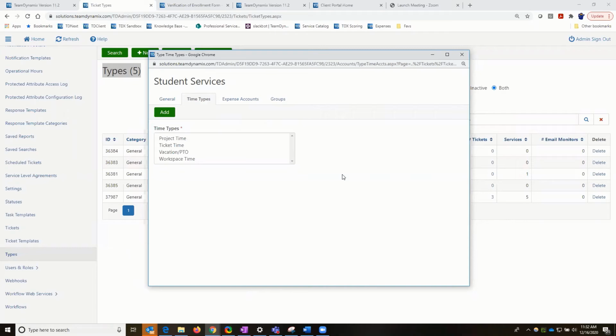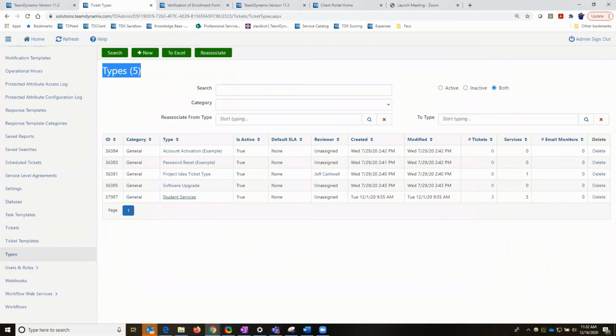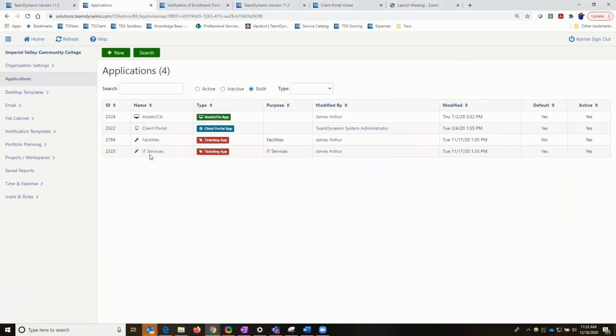Okay, perfect. Now, do we want, because we met with Fabio last week from Sierra College, and he gave us feedback. Awesome! I love Fabio. Yeah, he gave us feedback as far as the different groups. I think it was called services, right? You were just in that window not too long ago that showed IT services versus facilities. That view. Do you remember what that is? Is that users and roles? I don't remember, but the one that you clicked on to get into student services. Yeah, applications. There we go.